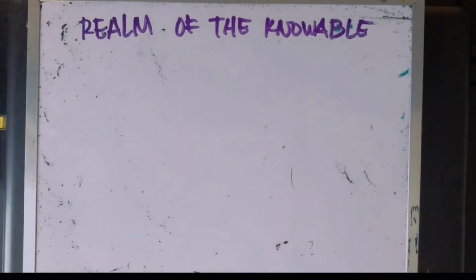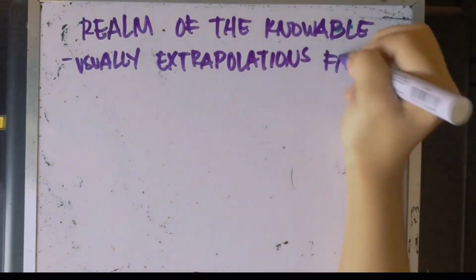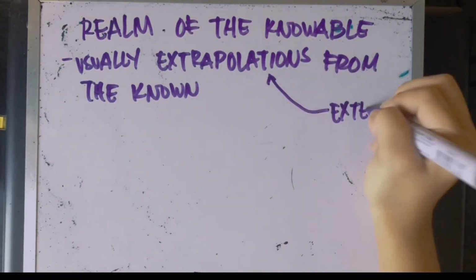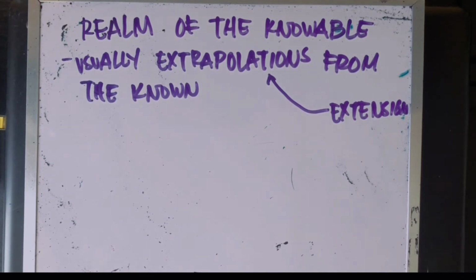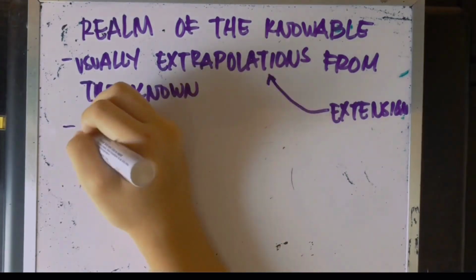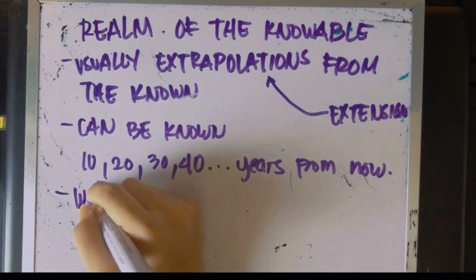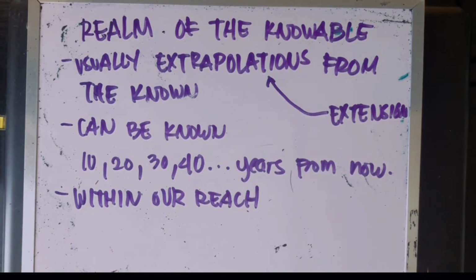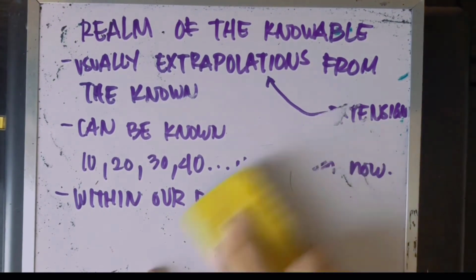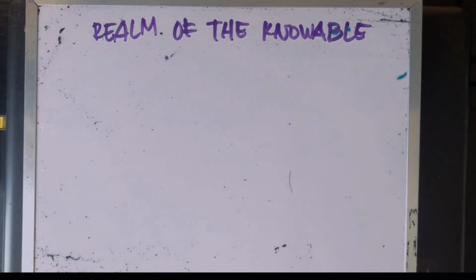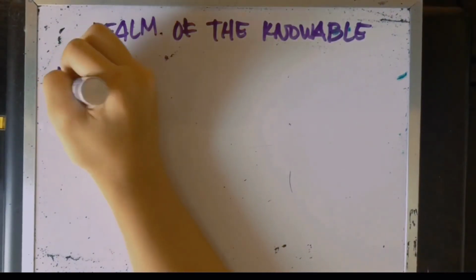Now let's move on to the realm of the knowable. Knowable knowledge is usually an extrapolation from the known. Extrapolation means extension, derived, or made out. So we can say that the realm of the knowable contains knowledge which is derived or founded from known data. Scientists are still probing, studying, and improving this knowable data, but the possibility of it moving into the known realm years from now might be within our reach.